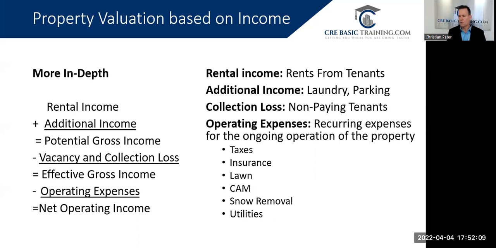Now, here's the thing, right? When you go to sell the building, you can't take expenses twice, right? So either you take it at the end of the year and you expense it, you take it off of your income. Like if you spent, I don't know, $40,000 in operating expenses for a building, you're not going to be taxed on that $40,000. You're only going to get taxed on what is left after the expenses, right? But if you went and spent $50,000 on new air conditioners, you can't expense those to deduct off of your income for the year. Those are what are called capital expenditures or CapEx, right?